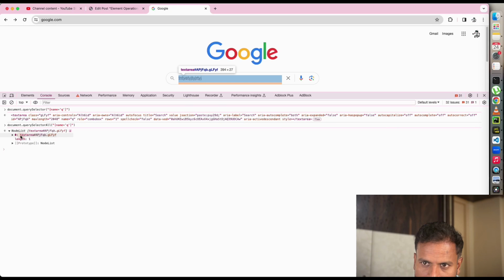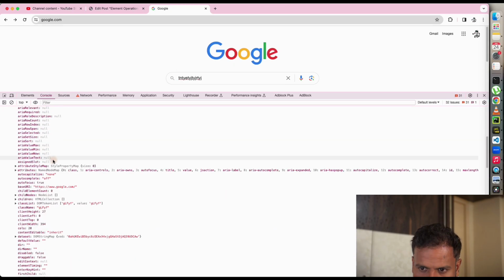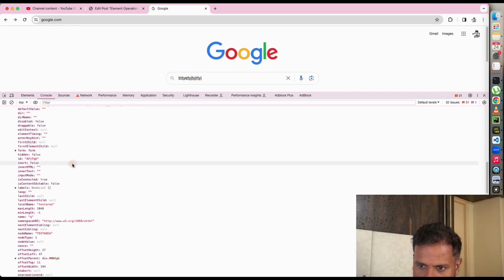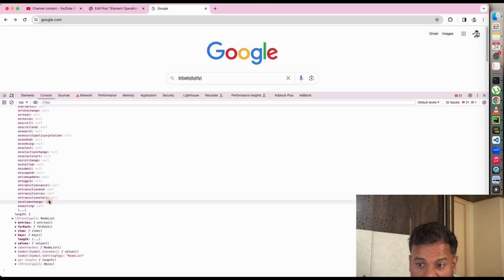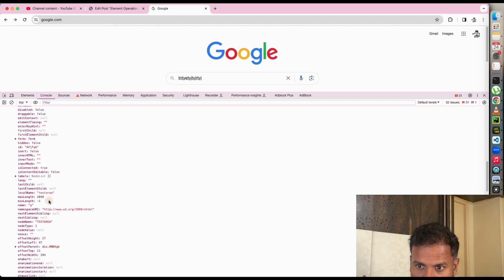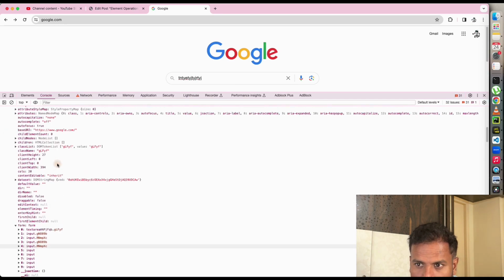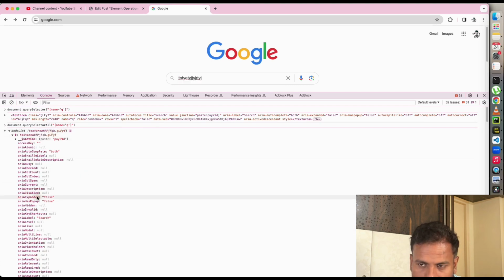Here the 0th has some text, right? If you scroll down, somewhere you can find the same text that you have entered. Sometimes it will be in input text, sometimes in a different thing, sometimes you cannot find it. Somehow I am not able to find it here. Most of the time you can find it from this place.